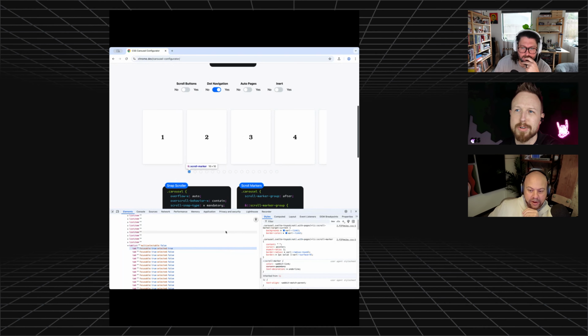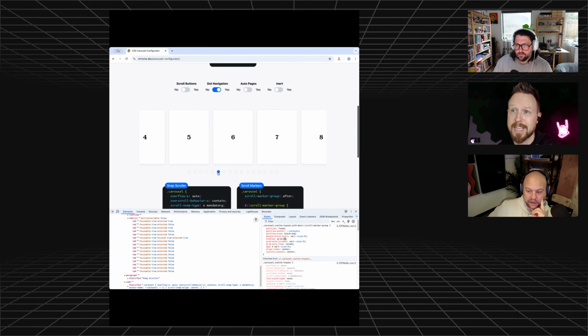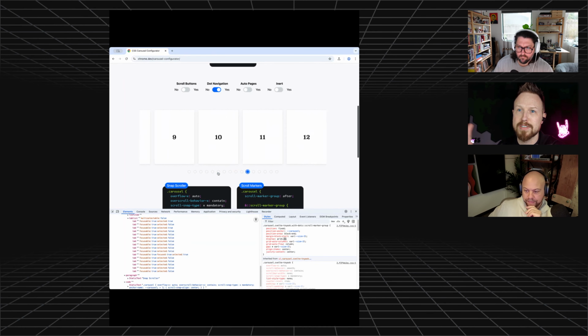It's very much like a radio group. There's always one selected, and you move through it the same way that you would a tab. So it's kind of like the tab strip, or the tabs that Cardell would talk about, are generated for you based on these markers, which is kind of what they were doing all along, right? All tabs were a pointer to a section. Did we accidentally make tabs?